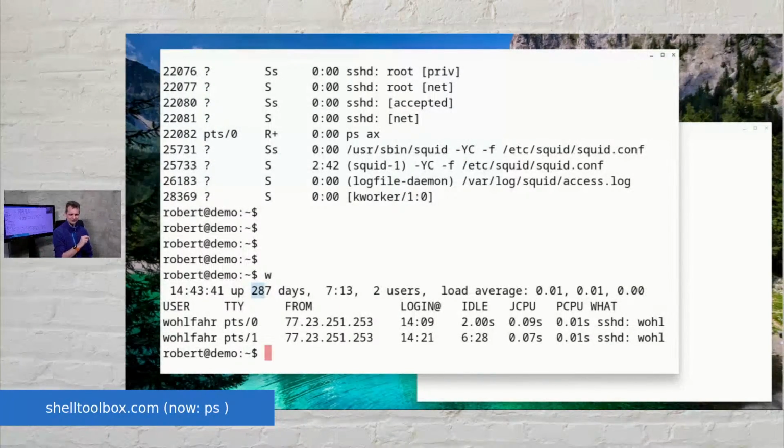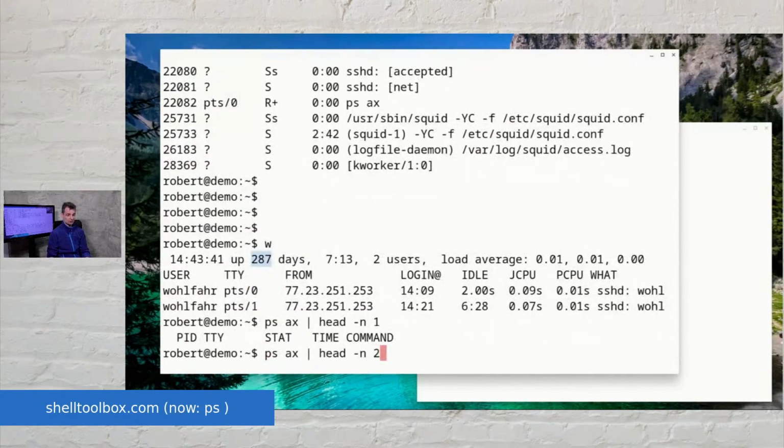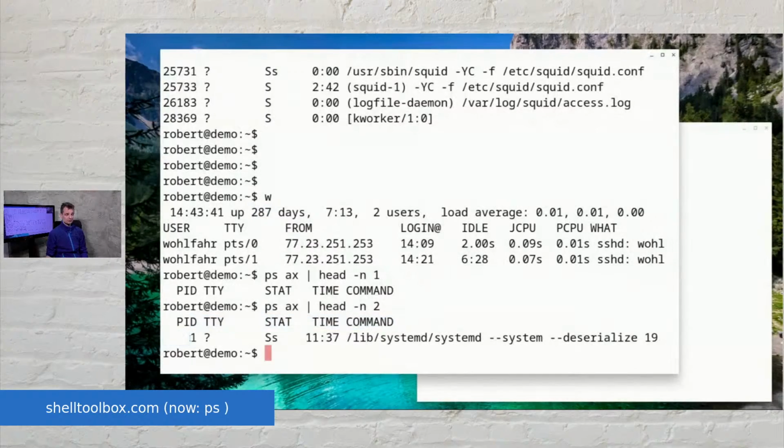This demo system is really up this long, and within this 287 days, the first process on the system, head -n1, -n2 for instance, the first process on a system has occupied the CPU for 11 minutes 37 seconds. So this demo system does nothing at all, all the time.